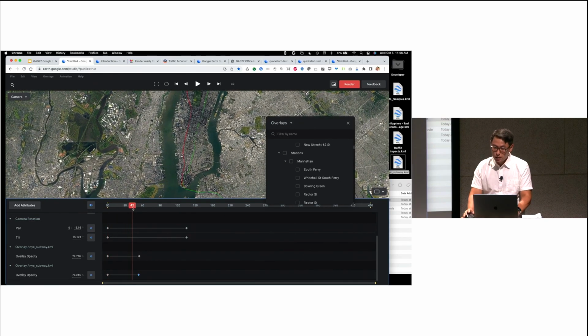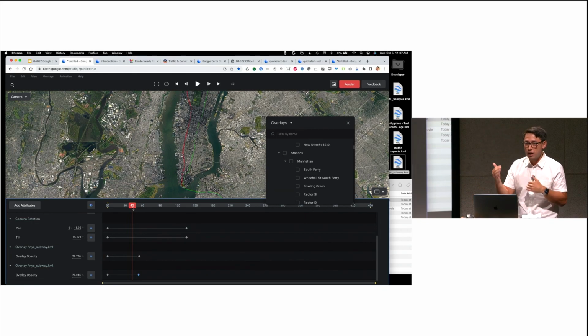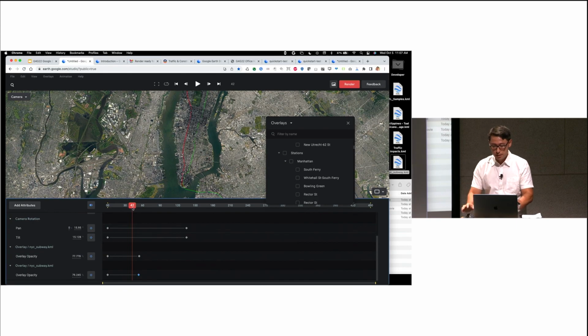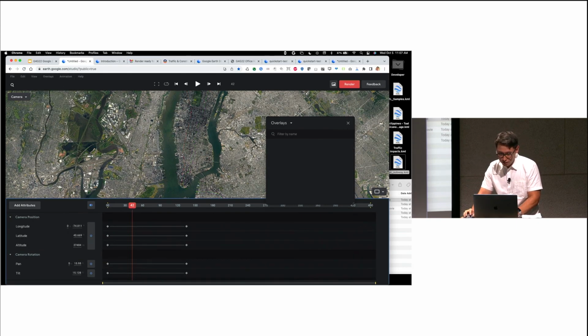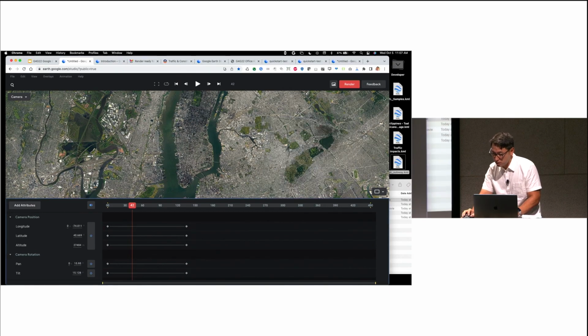So this is an effective method if you want to be able to animate on and off different layers of a KML: import it multiple times. It will come up as multiple line items, and you can really pick and choose what you want to animate. And now I'm also going to show you just what is supported as far as KML. I have this KML samples.